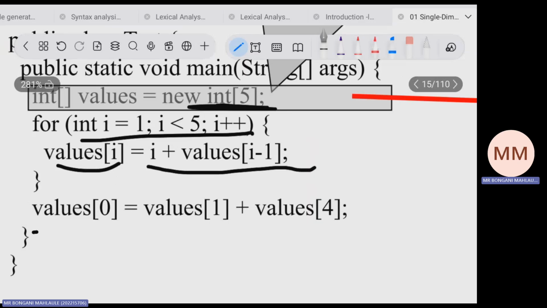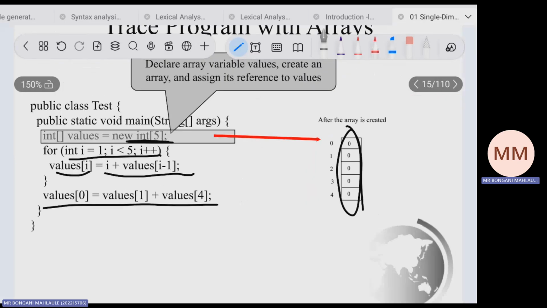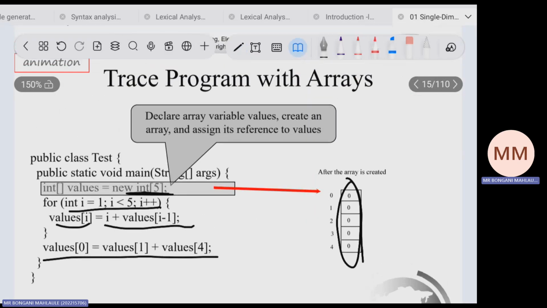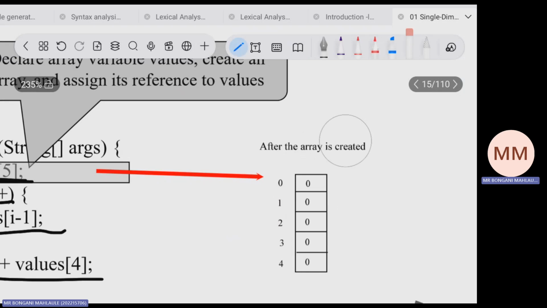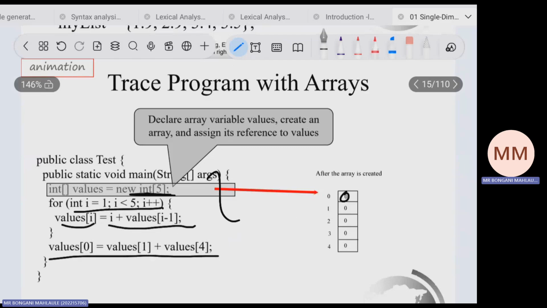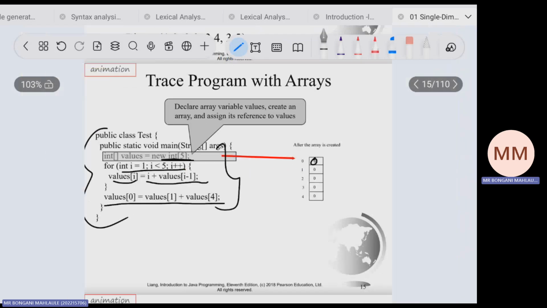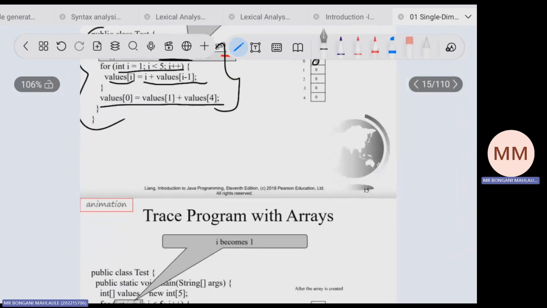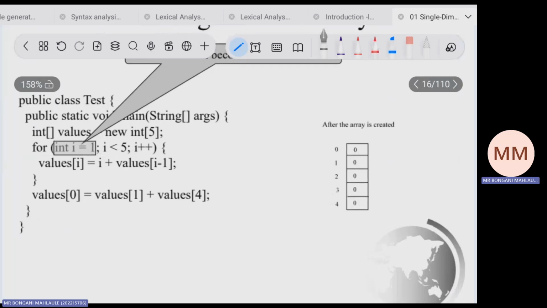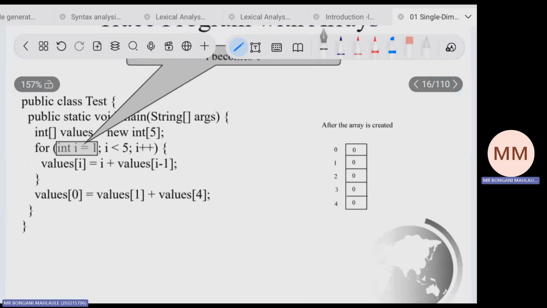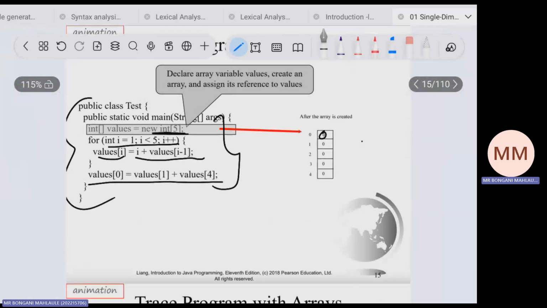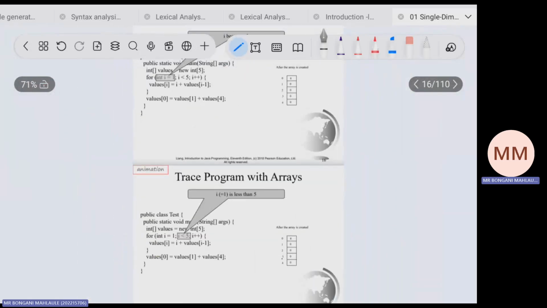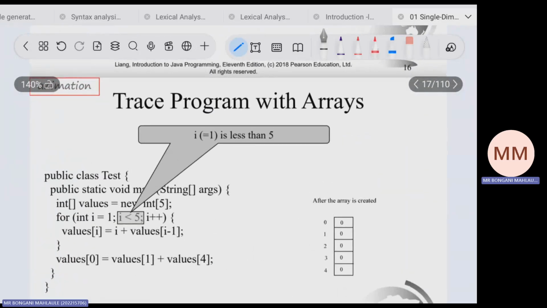Let me see what happens here. Values i. Okay, this one we will have to do in the form of code. After the array is created, 0 0 0 0. You should also try to put this one in code and see what the output will be. i becomes 1. Okay, this is an explanation. i is less than 5.